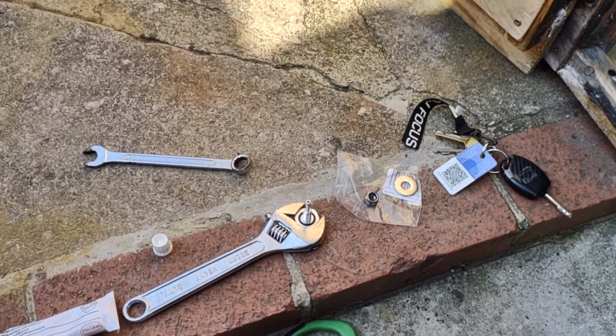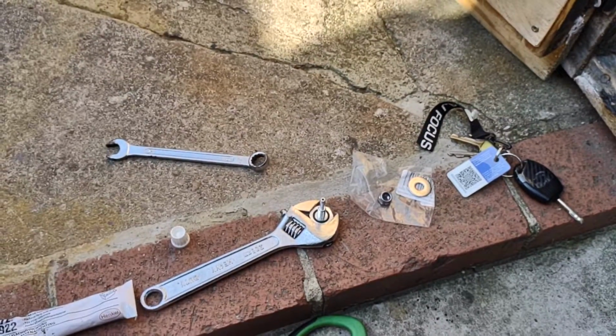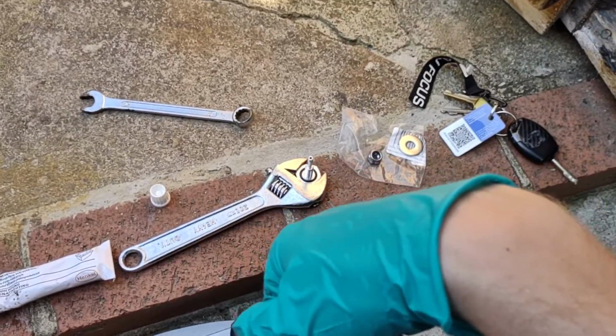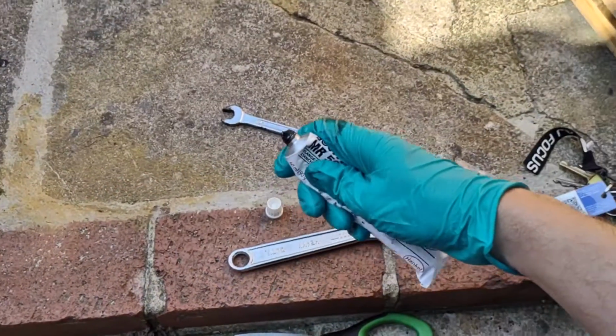So it's a temporary fix that was until this new one arrived, and it held up. I didn't have any more issues with boosting, but just to give myself peace of mind and stuff like that, I want to install this one. So anyway, let's get it installed. Let's get some of this stuff on here.